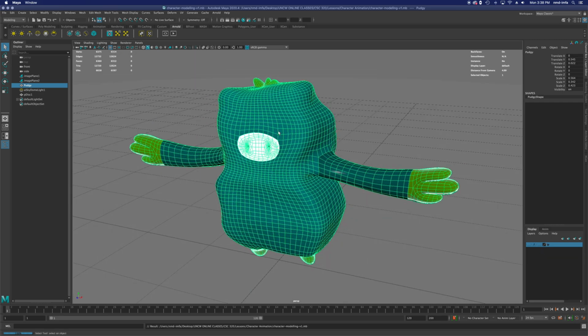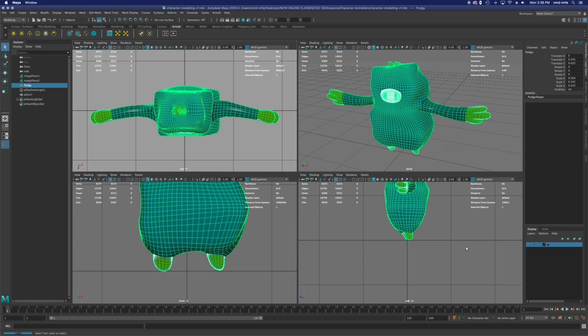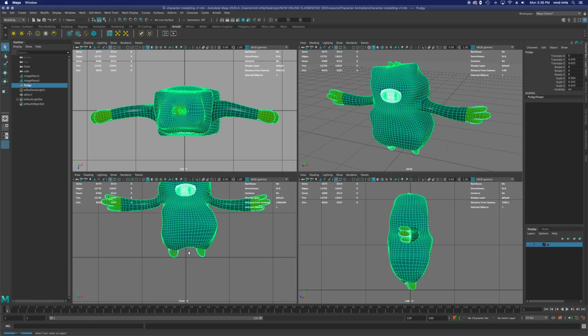All right, so let me pull back. This is going to be a bit of a detail-oriented lesson today because we are covering a lot. So I'm going to go step by step here. We've deleted the history. Now I'm going to go to my four-way view here. And for right now, I'm going to go to a side view, but in all of these, you're going to want to activate a few things.